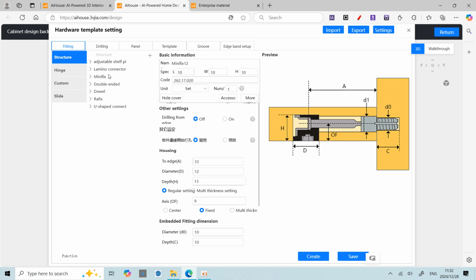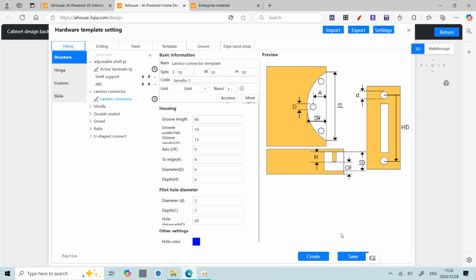The first one is for the adjustable shelf. This is the shelf support, and this is the nominal. We provide the diagram here, and these are all the parameters. Nominal is similar to this one, so the easy way is to make a copy and change the name, the product code, and also the parameters.